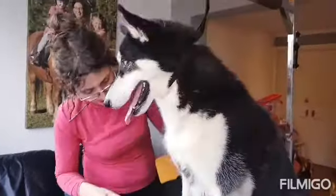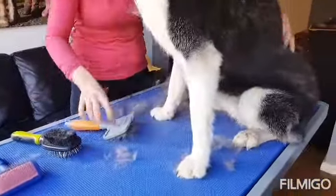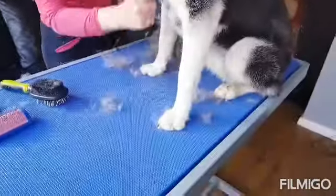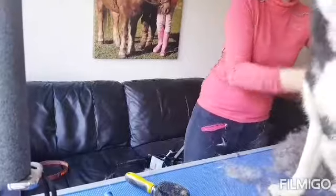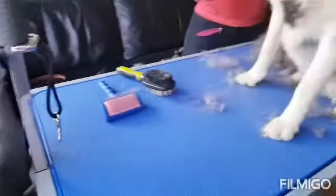Well done. I don't need to do her legs. They're okay. I don't want to upset her. It's mainly her body that she molts from the most. But she'll be having a blast out here. Can you see the hair coming off her? Oh my God, I can't even breathe, Luna. So just being gentle.